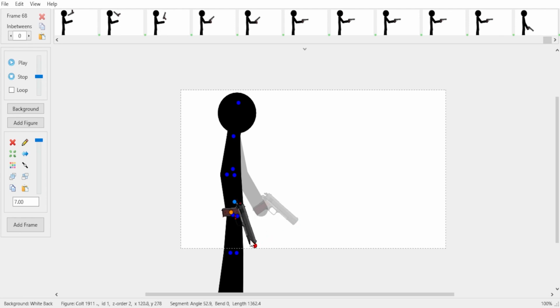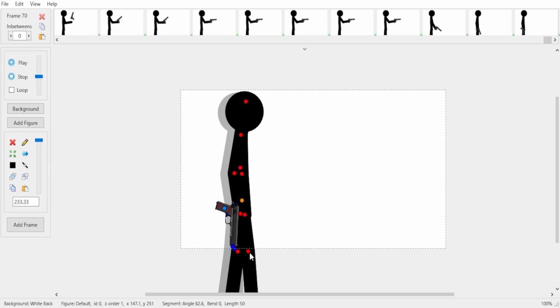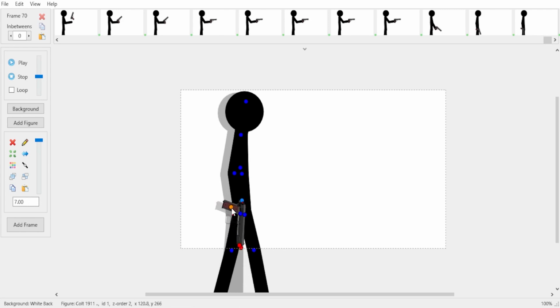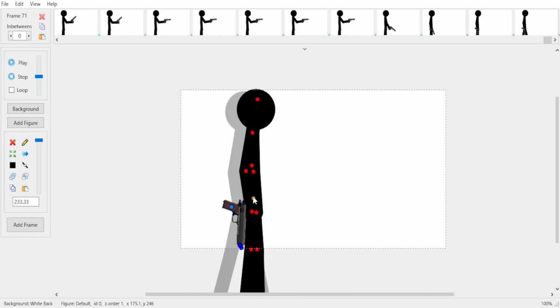I'm going to put the gun back. And now it's time to walk. And you can just push the legs like this.